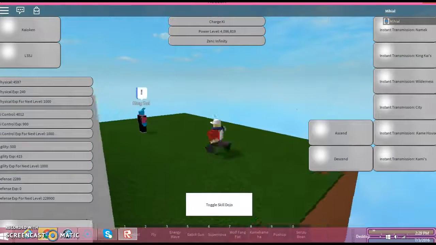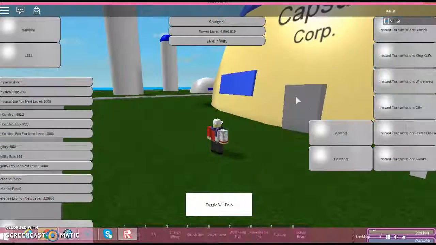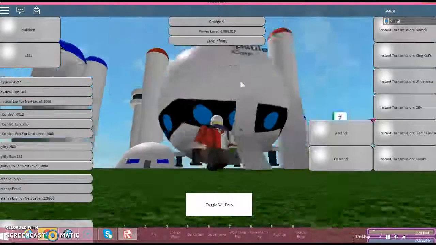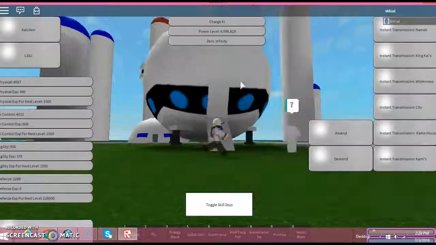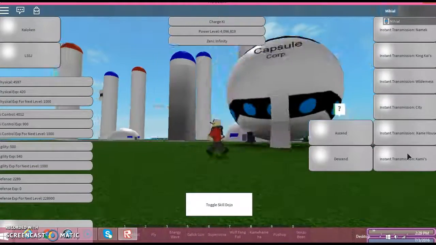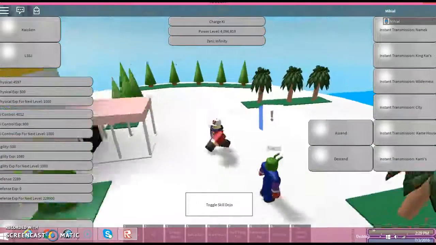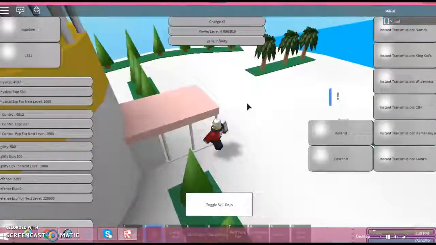Now let's do ki training. There are two places you can train ki that will give you good results: what I call Vegeta's training room, and, you guessed it, the Hyperbolic Time Chamber. Now I'm glitching out a little, so I might be circling.